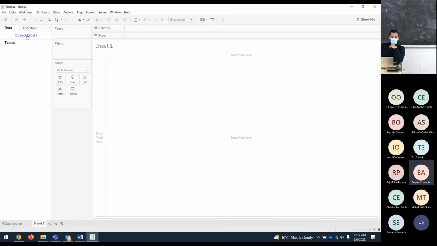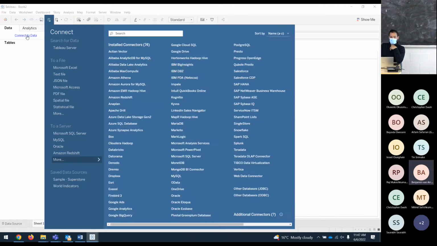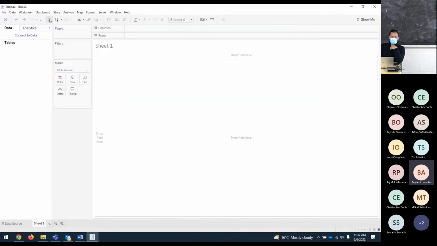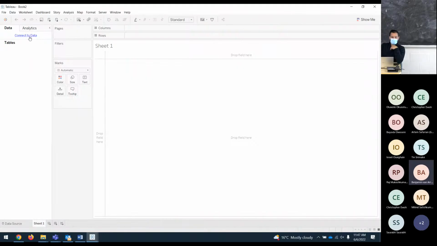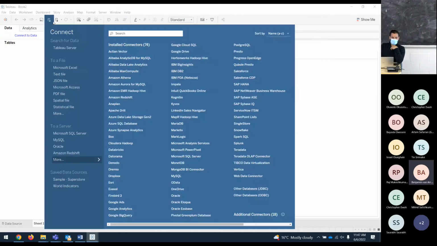So I'm just going to click this hyperlink, connect to data, and you're going to see by default, it auto expands the drop down from this icon. So you can do this, you can do this, or you can do this. It's all the same. There's 3 or 4 different buttons you can click to do the same thing. All right, and then the first option, Tableau Server. Again, we're not using that, but that's if you're connected to a live server.